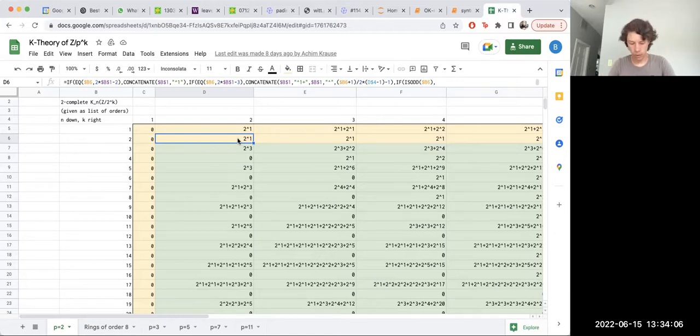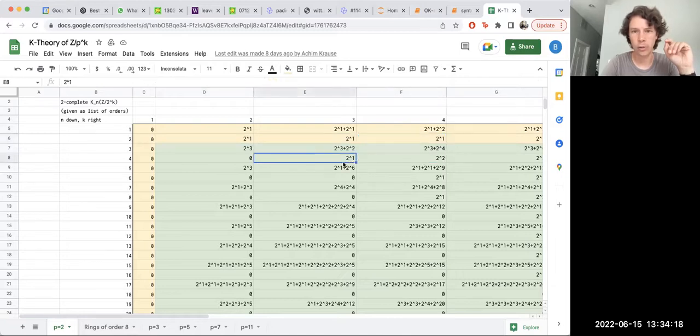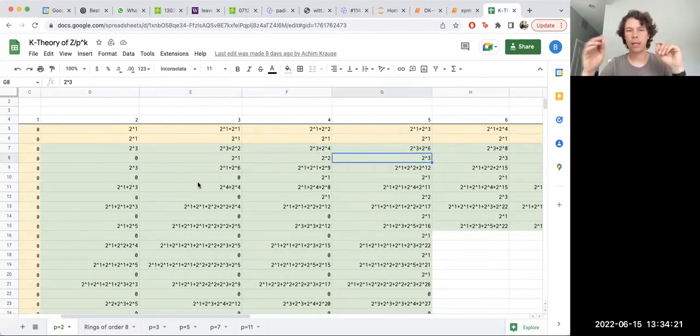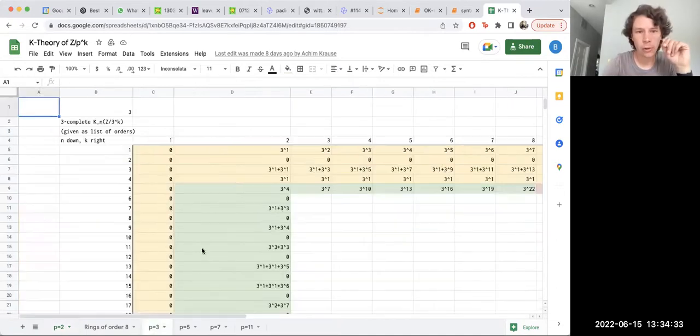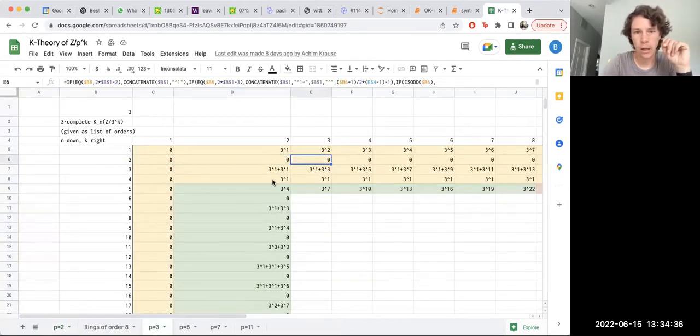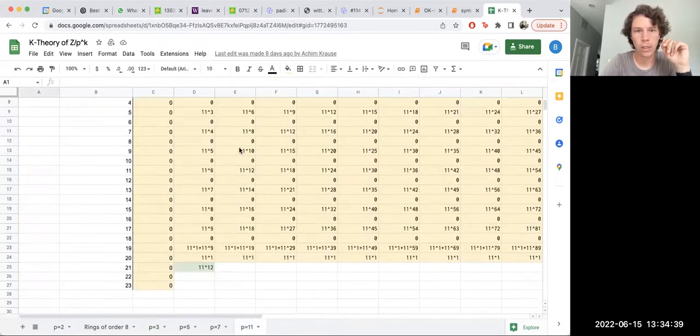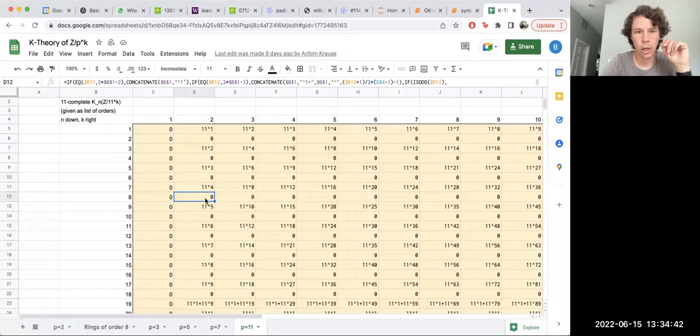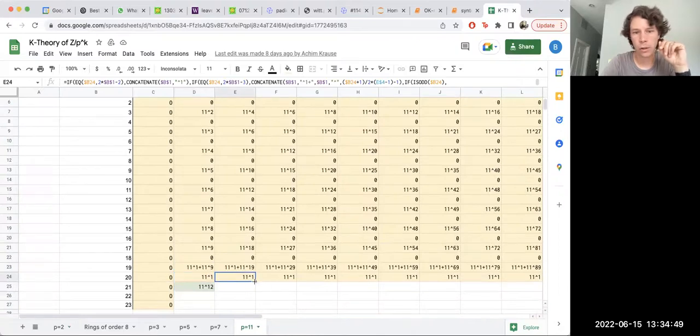Oh, now you don't see this, sorry. All of the even groups vanished. But in the case of these Z mod p to the n's, there are typically some non-zero even K groups. And in fact, this computation of Angeltveit, which was the best possible before our work, went exactly up to the first place where there was a non-zero even K group. So for example, for p equals 3, it's 0 for a while, but then these even ones are non-zero. For p equals 11, it's 0 for a long time, but then it's non-zero up in degree 2p minus 2.